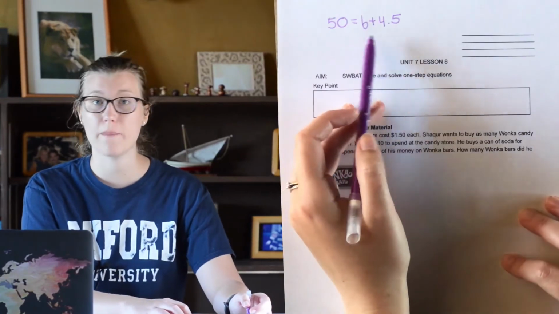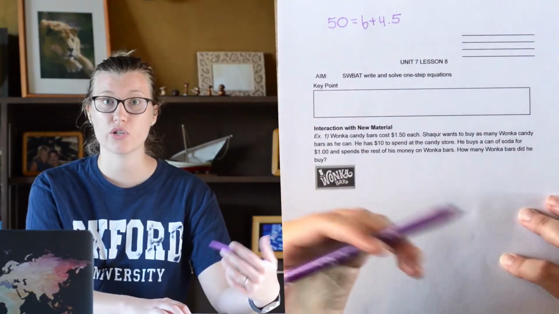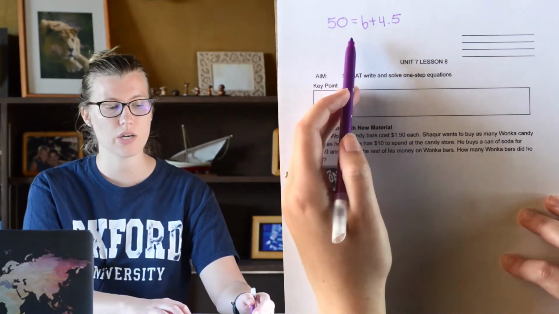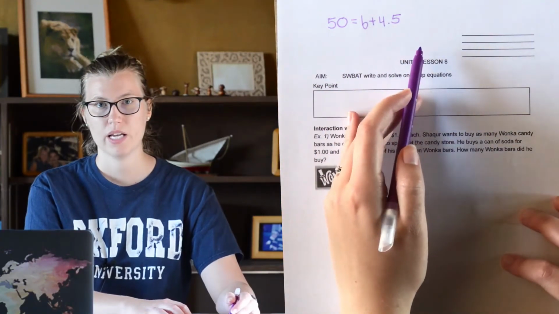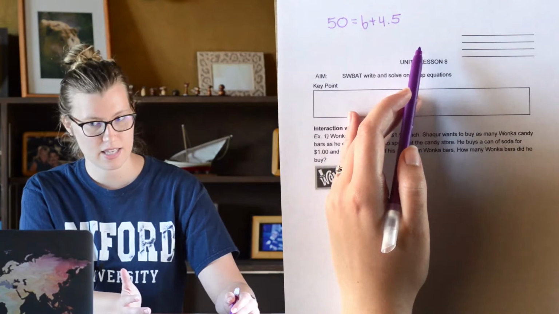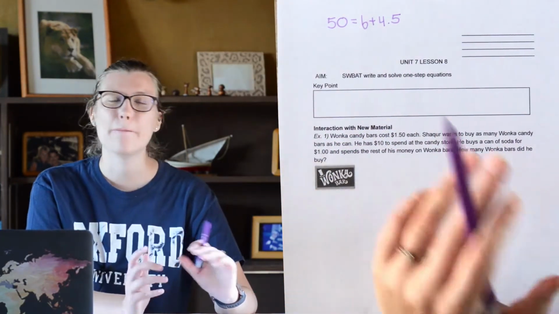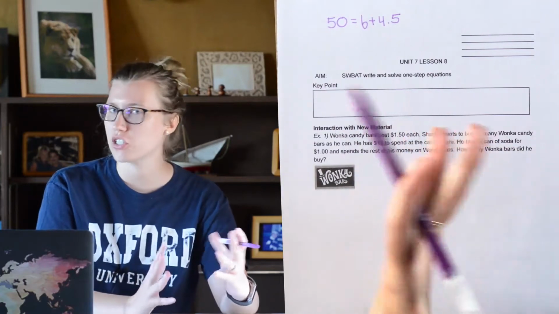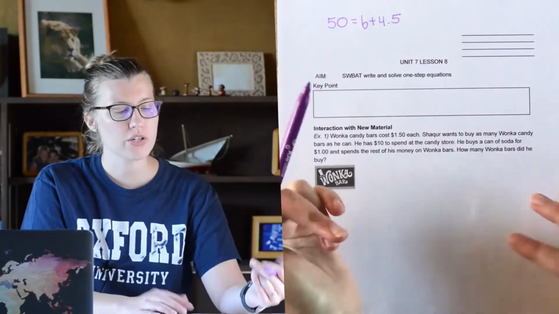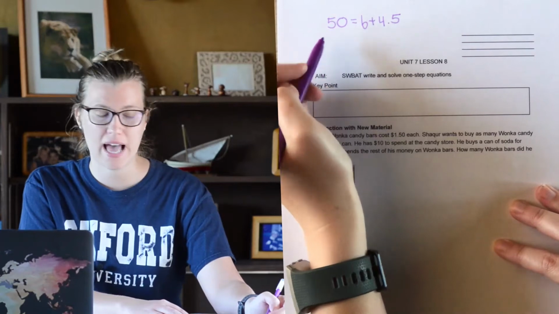Right, welcome back, scholars. Your do now was just a little bit of a warm-up, just practicing what you already know. But I want you to notice a pattern in the problems that I gave you. So I have on my notes right here your do now example. So 50 equaled b plus 4.5. Now, yes, the answer is 45.5, but that's just our baby step now. I want you to look at what parts we have in this.